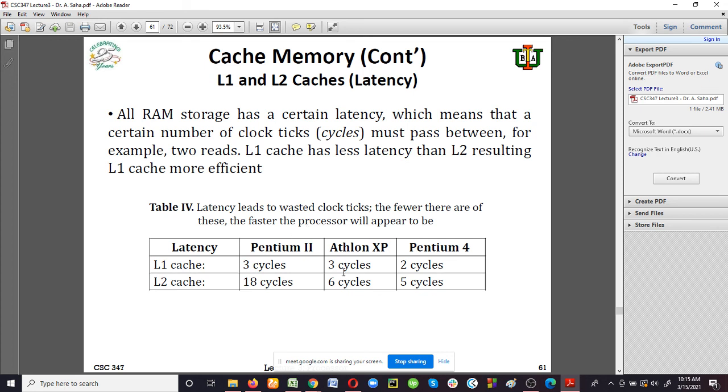So later on, the L1 cache, L2 cache, and then the L3 cache came. There is a bit more discussion needed that is not included in the slide or in your notes, about the L3 cache. When they found that L1 cache memory was effective, at that time they brought in L1 cache and L2 cache. And when they found that L1 and L2 cache both are effective, they thought, why don't we increase the level of cache? So they increased the cache level from L1, L2, and L3.